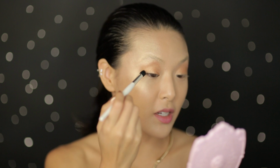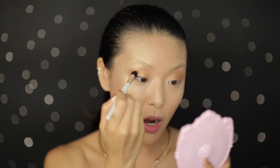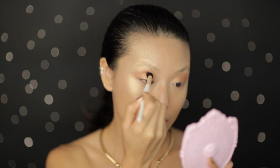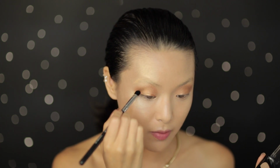Next, I'm taking this slightly bronzier shade. I'm going to use this to contour my eye, so it's just going to tuck in right in here where your eyelid goes into the socket. Now I'm taking this last darkest shade just to slightly deepen within the sharpest part of the crease.